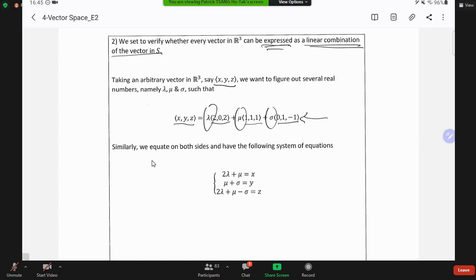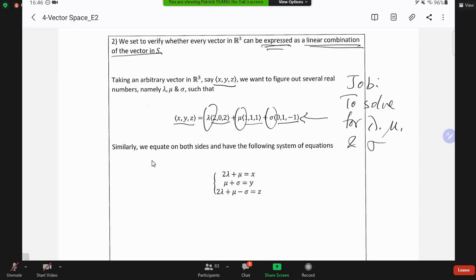So in other words, our job is to solve for lambda, mu, and gamma. All right, this is our job and this is our target. I would like to take a similar approach as procedure 1. I would like to equate both sides and try to compare them. I'll try to find them out one by one.